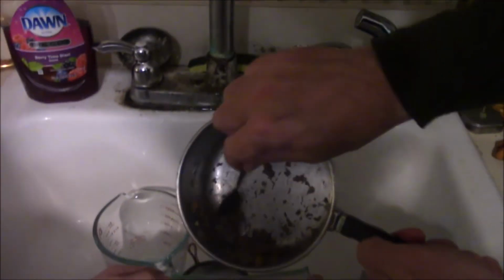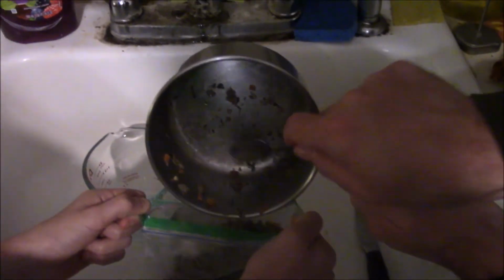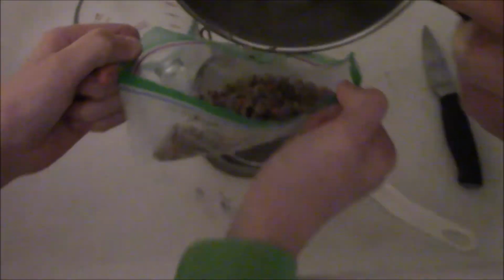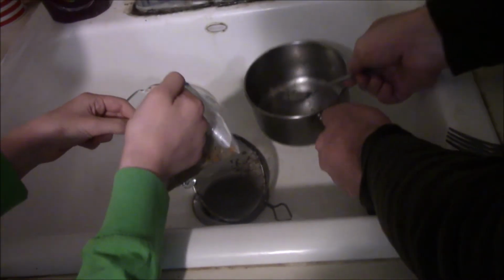So we're going to take these scraps and save them in the refrigerator until tomorrow morning when we make the soup. And these seasonings and vegetables and bits of meat will add some flavor to the soup when we get it started. And if you don't like liver, don't worry. Those pieces of liver are so small that you will barely even notice they're there when you're eating the soup. Okay, thank you, Sebastian.